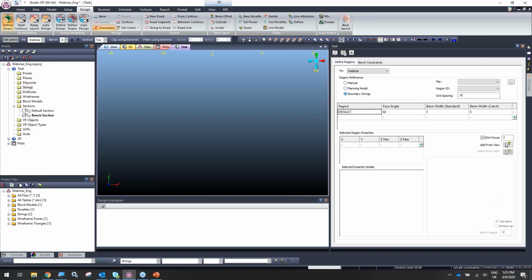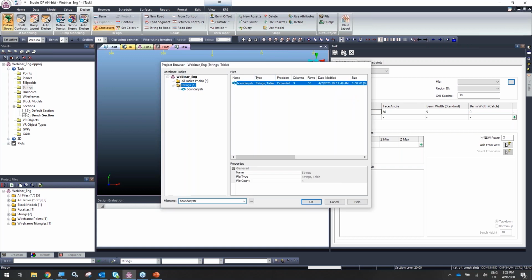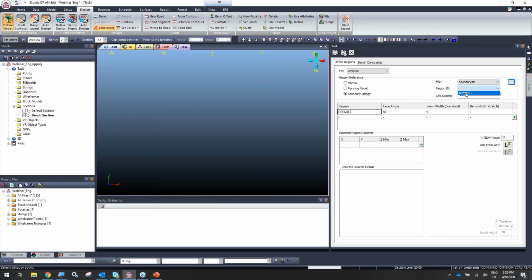Boundary strings also allow you to use your geotechnical strings, and I chose my geotech strings that I have prepared before.